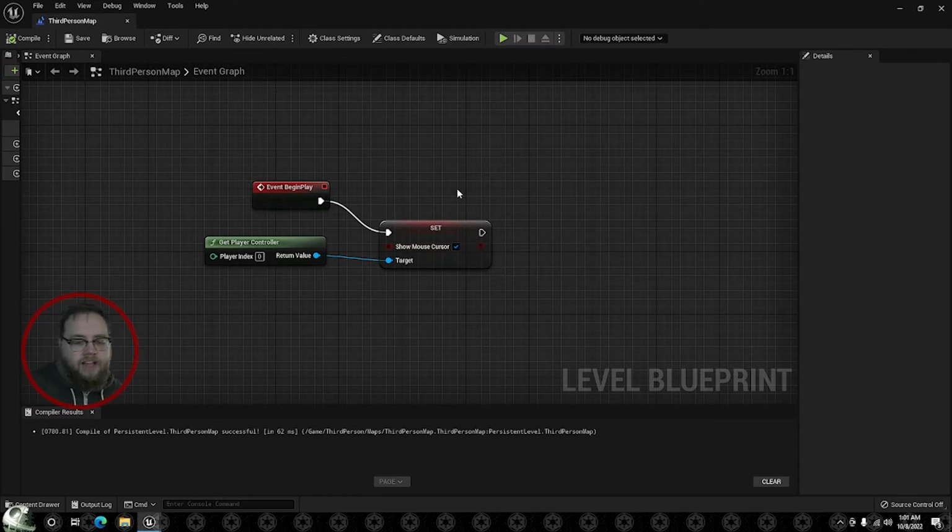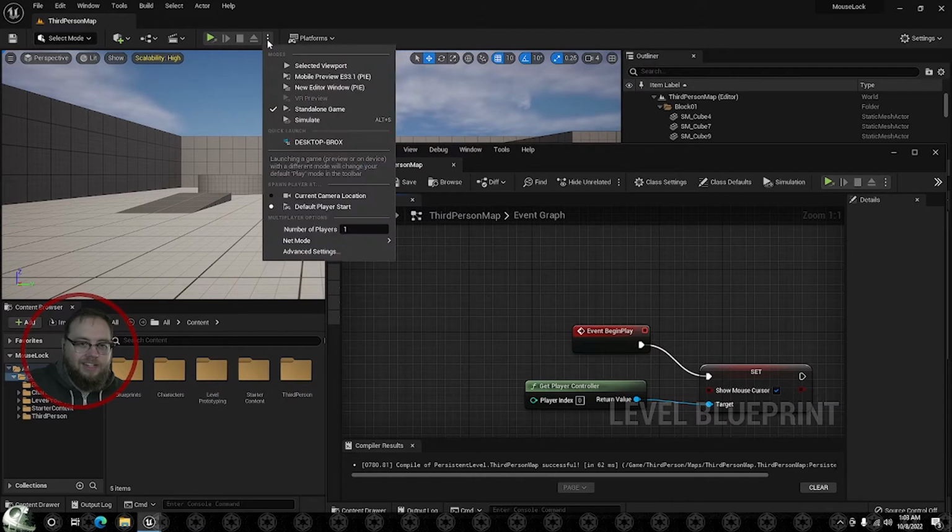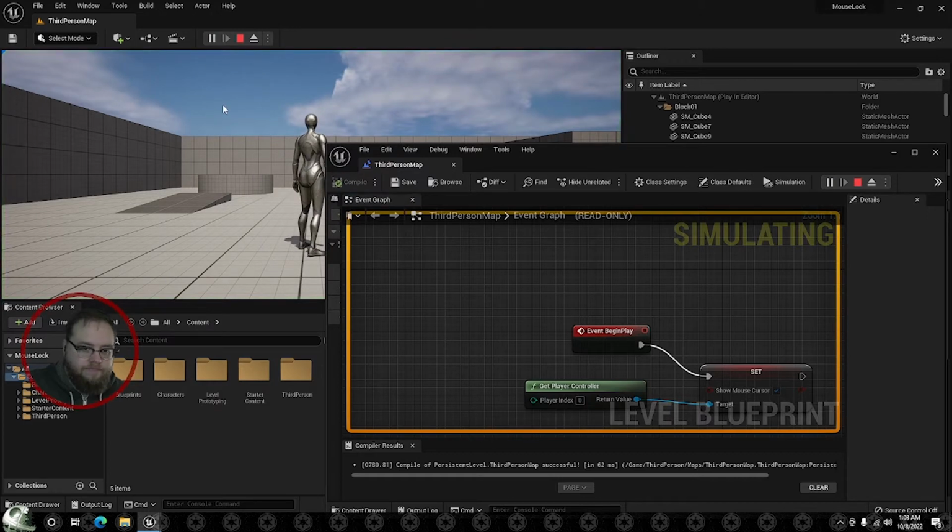Instead of having it just on event play, we actually want to be able to say, okay, with another key, let's turn the mouse cursor on, turn the mouse cursor off, right? Let's just go ahead and drag this down a little bit, make it a little smaller. And to make things go a little bit faster, instead of clicking on play in the standalone, I'm going to click on selected viewport. And if I click in here, we can see, okay, yep, showing the mouse cursor. But again, when I click, nothing's happening.